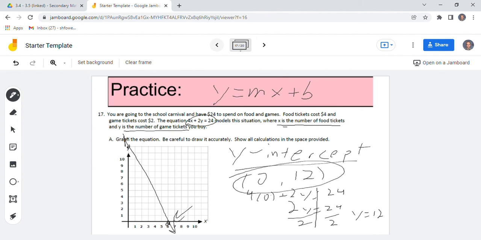Now the graph is supposed to help us identify the other solutions right here. And so if I take a look at the graph, I'm looking for some nice corner places that give me some alternate possibilities, and this one's a good one right here at 2 and 8. Now, my graph's a little bit off, so a ruler would have been super helpful. It was supposed to go through that point. So please be very careful to draw this and be accurate. There we go. All right, so 2, 8 is one of the locations on my graph.